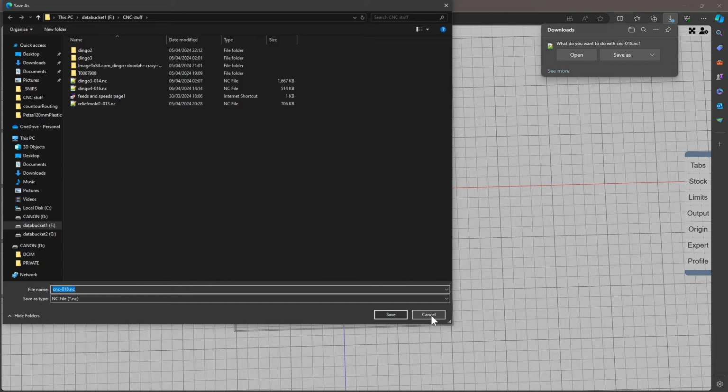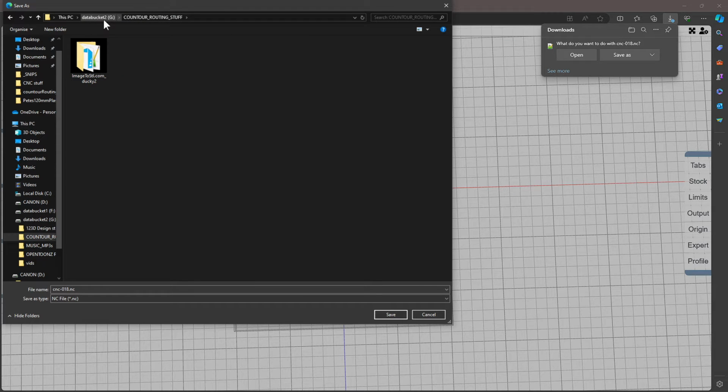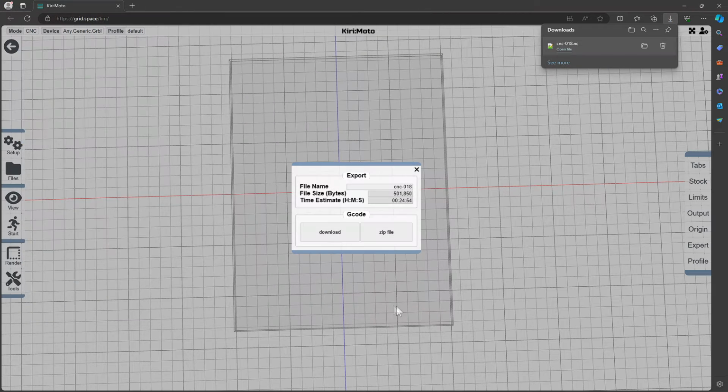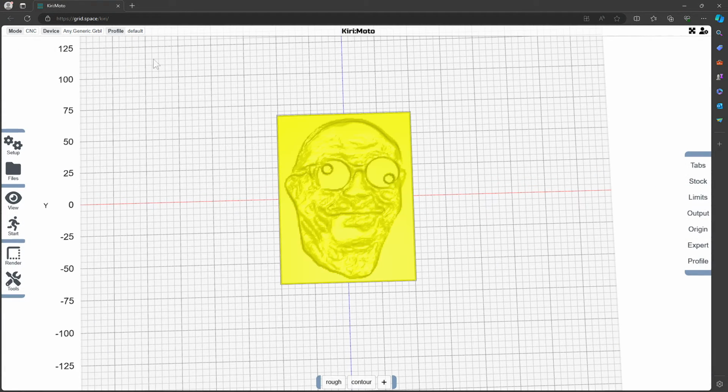I'm not going to actually, yes, I will download this one. Let's download it again just for the hell of it. Contour routing stuff, and we're going to give it a new folder of demo. Stuff it in there, say save, close, and then in this program what you can do is you can save your workspace, and that's the equivalent of saving your project with all of these settings and your tools and everything else. Everything is saved in one big file.